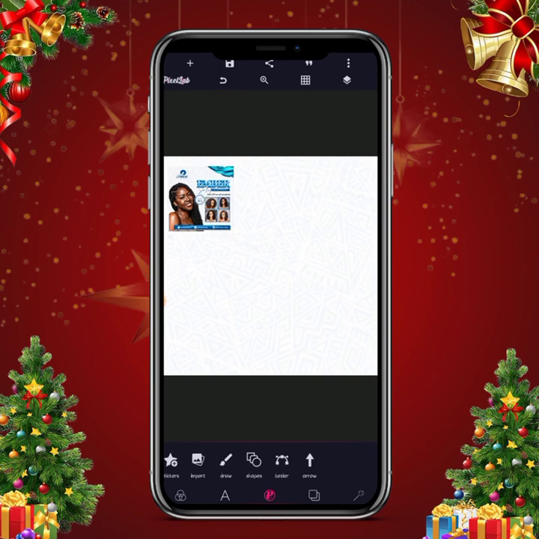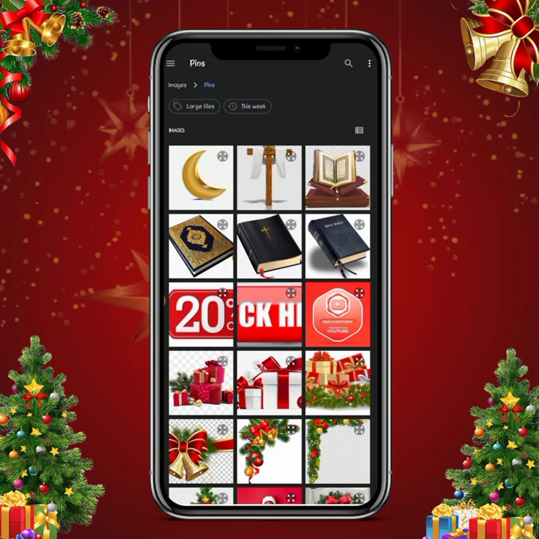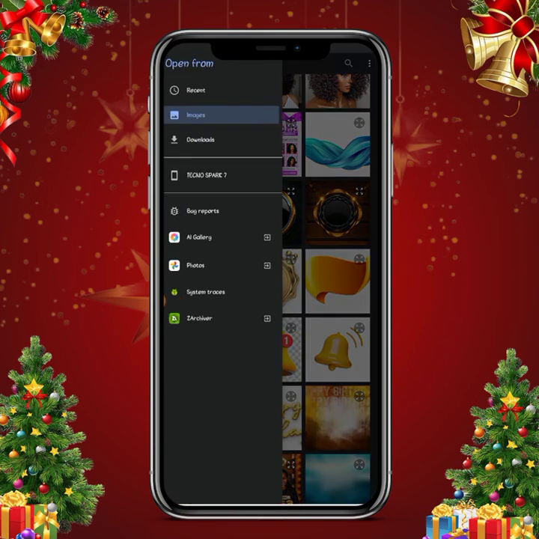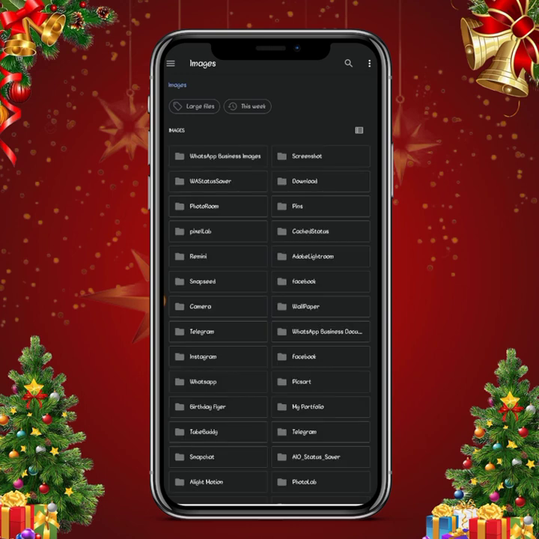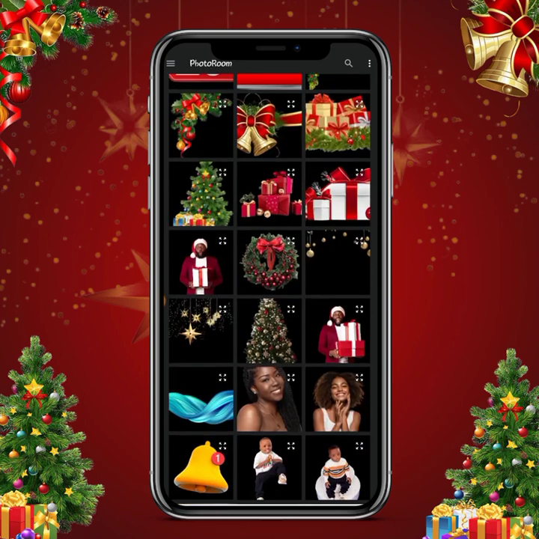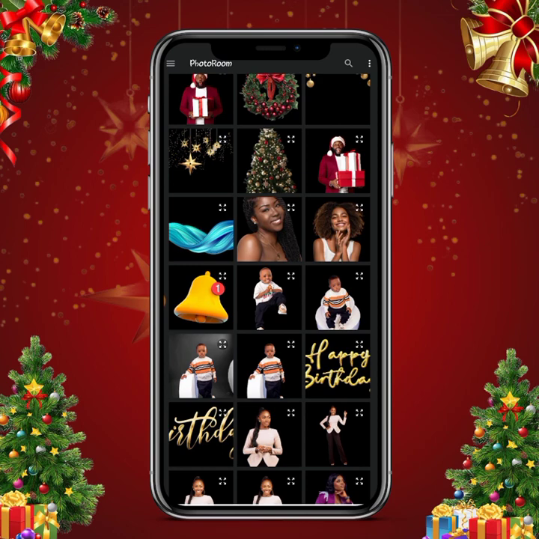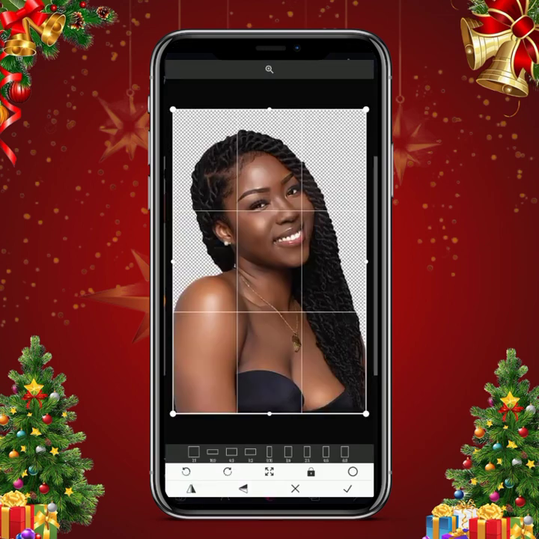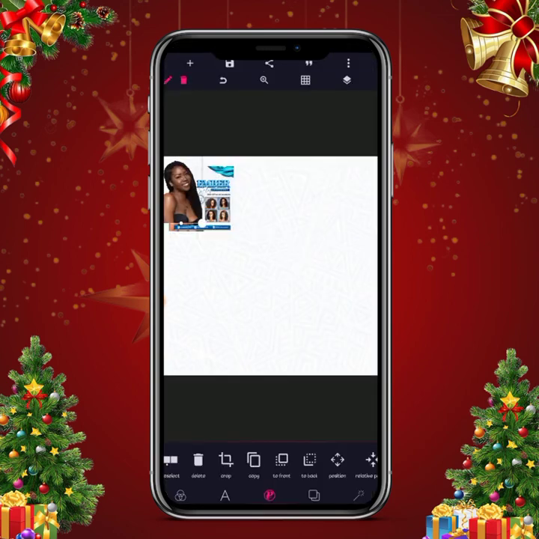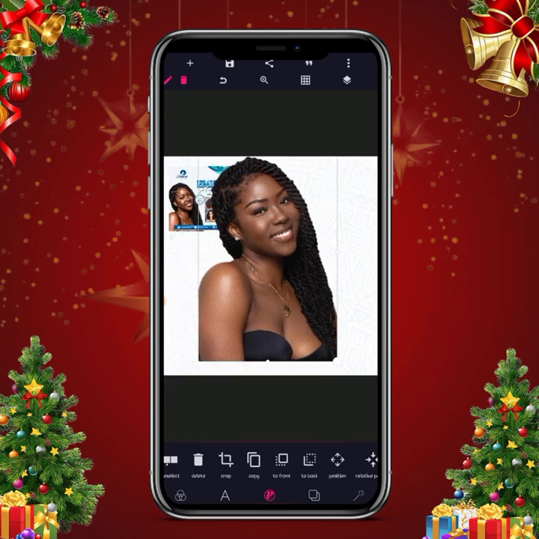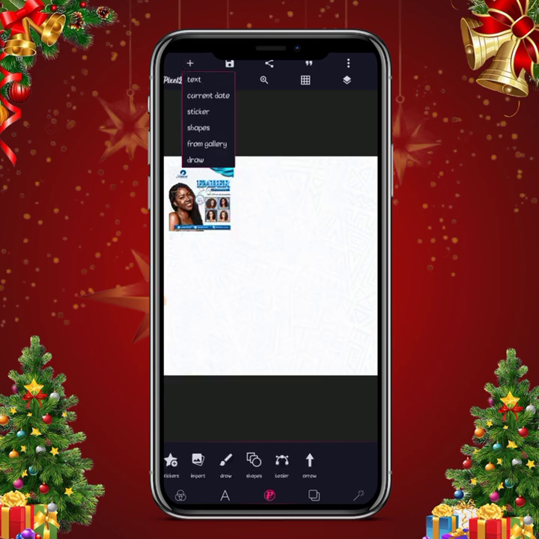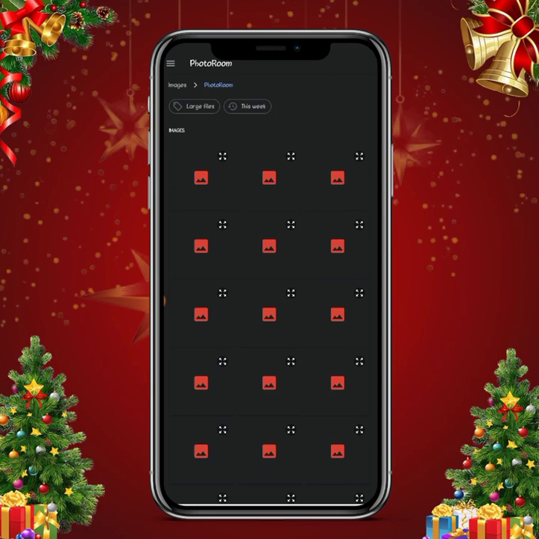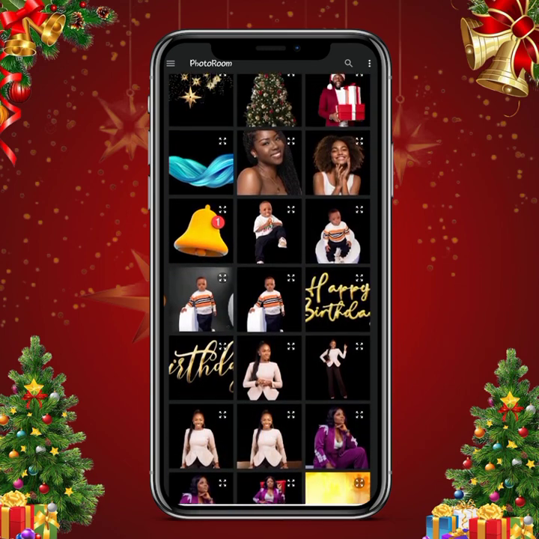I'll be importing the model used on this design. So this is the model. I will have to re-import it as something bigger so that the quality and the resolution of the image will be okay.